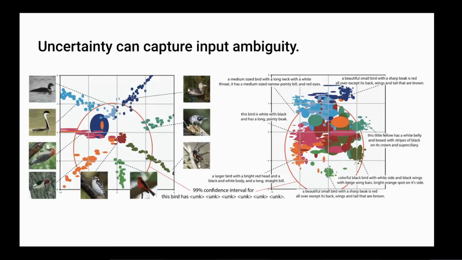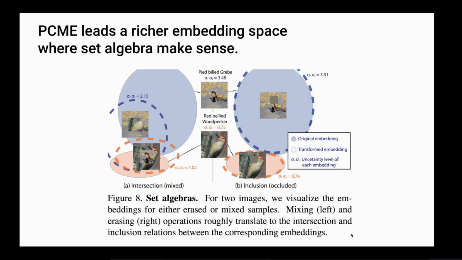And this is the visualization of the PMRP embedding. This circle is the 99% confidence interval for this bird image. Because this dataset is all about birds, this region can capture all the captions, because every caption is describing a bird image, right? And as we expected, this 99% interval covers most of the captions in the dataset. Yeah, it is an additional visualization.